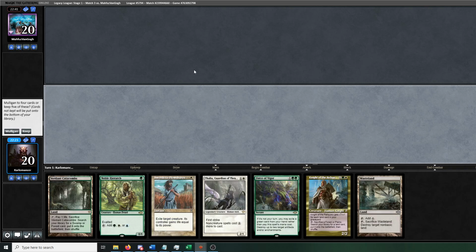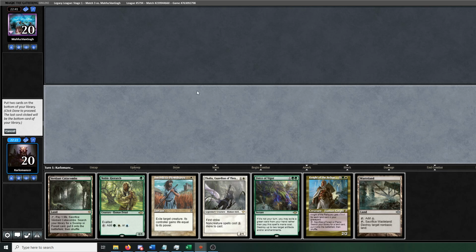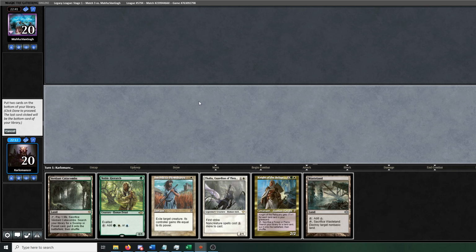Daggers. Okay. Well, we'll definitely keep this. We're keeping our lands, our Noble Hierarch, to put 2 on the bottom. The Force of Vigor is somewhat limited, and now it's between Swords of Plowshares and Thalia. And I think Thalia is probably gonna go. It does hit Fiery Tempers and the likes. Yeah, no.